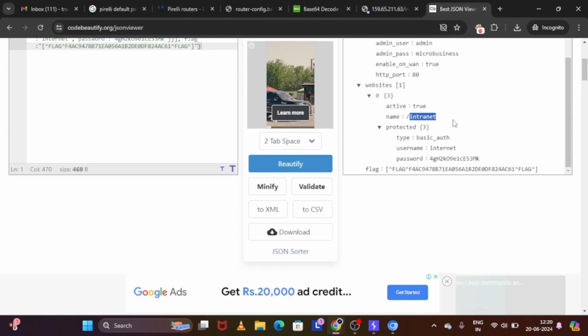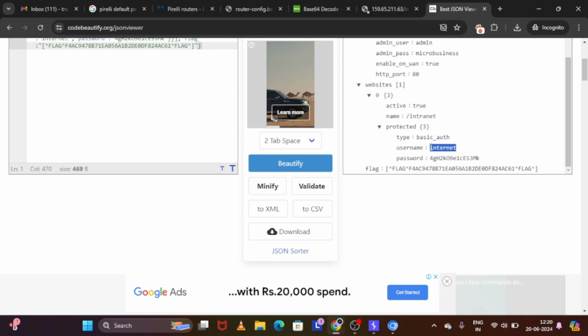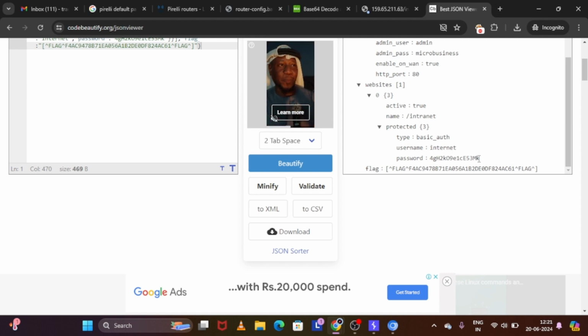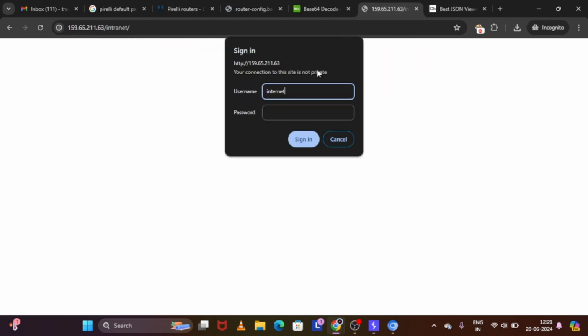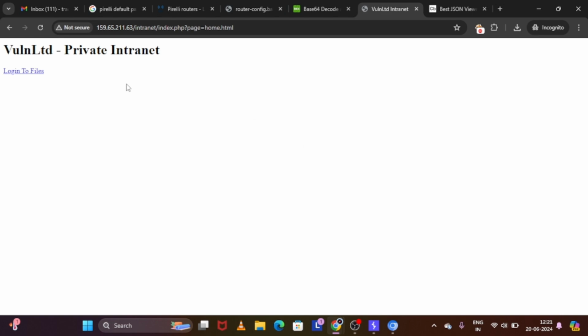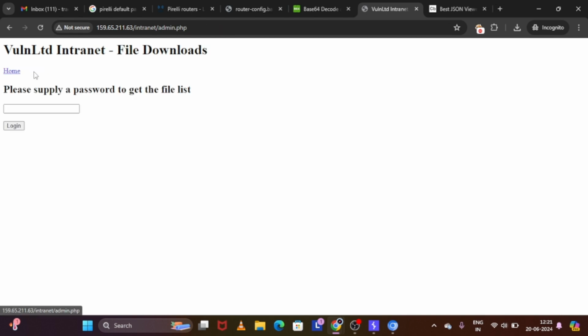It asks for username, password. Okay, so we have the username and password. It says private intranet login to files. Okay, file down, please supply a password to get the file first. So I just supply the password.